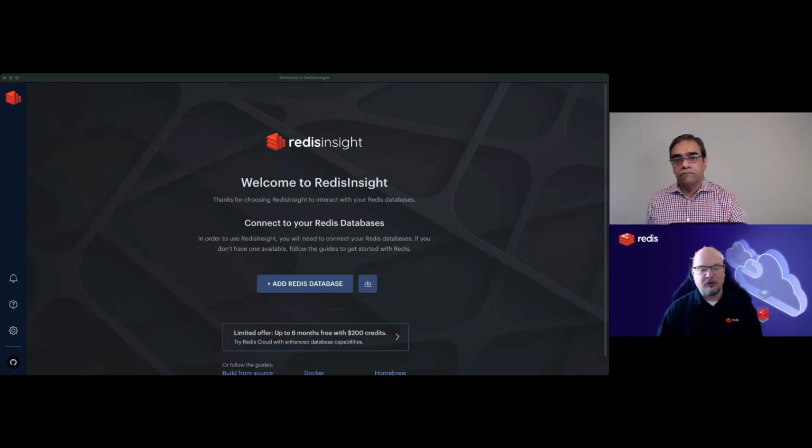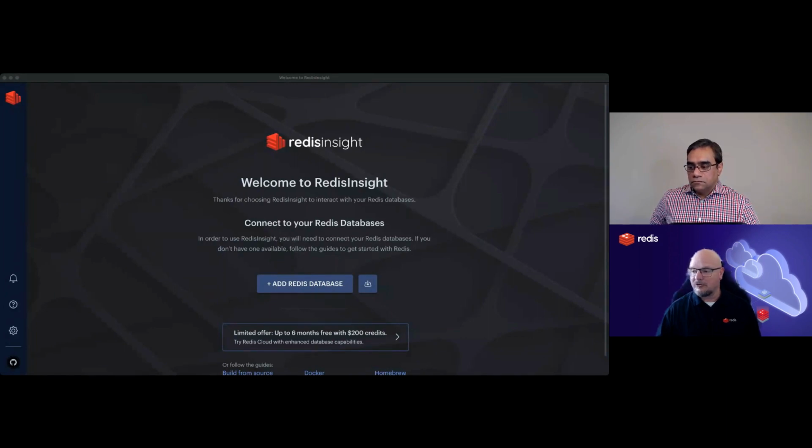All right. So what we're looking at here is Redis Insight. And Redis Insight is a free tool provided by Redis, the company. And Redis Insight is an IDE, an interactive development environment that you may or may not be aware of. There'll be links to download it in the available handouts. And it will allow you to connect to a plethora of Redis databases, including Redis Enterprise.